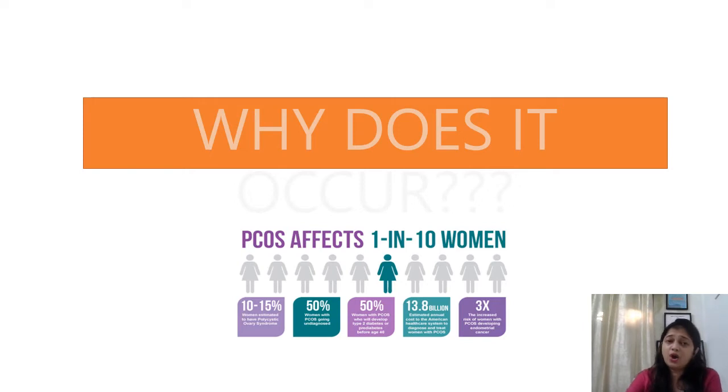So why is this hormonal imbalance occurring? Why is the hypothalamic pituitary gonadal axis getting disturbed? Now, the exact cause is not known, but it is believed that the level of the male hormones or the androgens increases in the body that prevents the ovulation. So basically, if you see initially, the first symptom that occurs in the patient is the anovulation. But there are many theories that have come up that suggest why this fluctuations or why the hormonal imbalance occurs. So there are 3 main predisposing factors that are responsible for causing the hormonal imbalance.